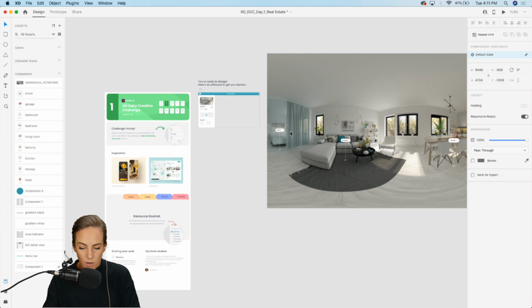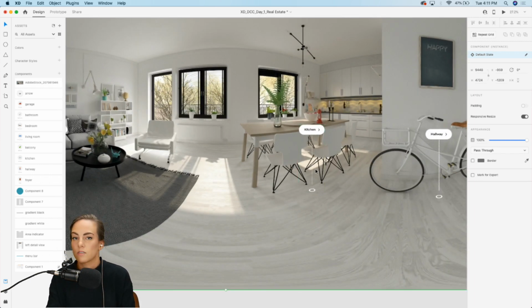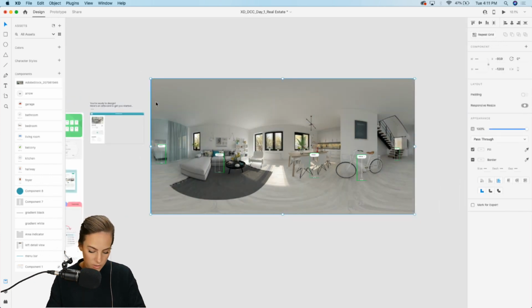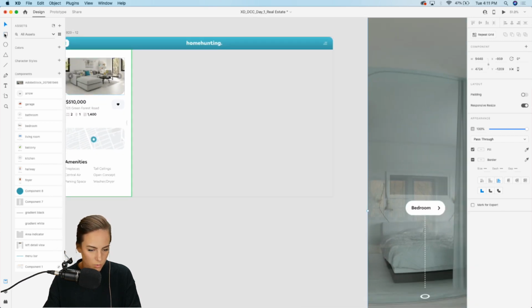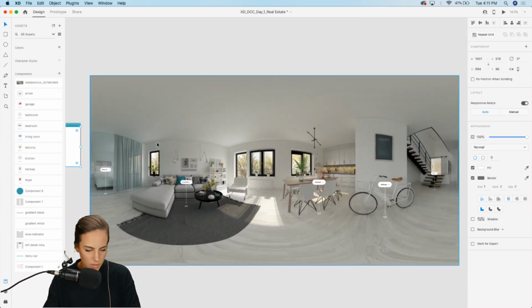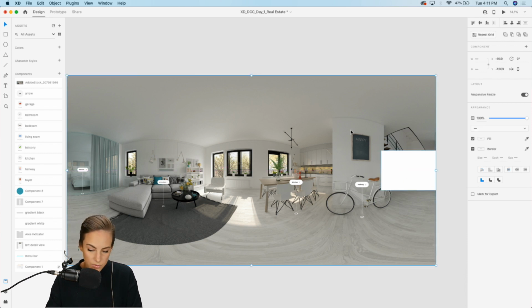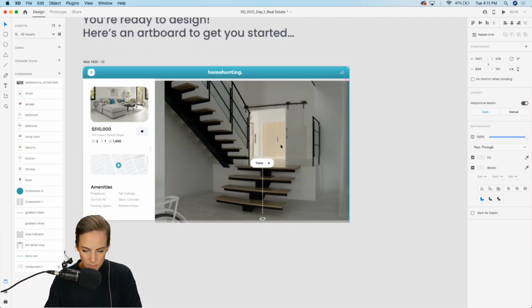So the reason I'm doing this first is because I want Auto Animate to keep all of those little area indicators in the same spot and not be moving. So I just want to group all of these together. So Command G, and then we can go ahead and mask this and place it on our artboard. Let's create the rectangle for our mask. We'll just drag this rectangle, and then select both of those, Command M to mask, and we can place it right here.